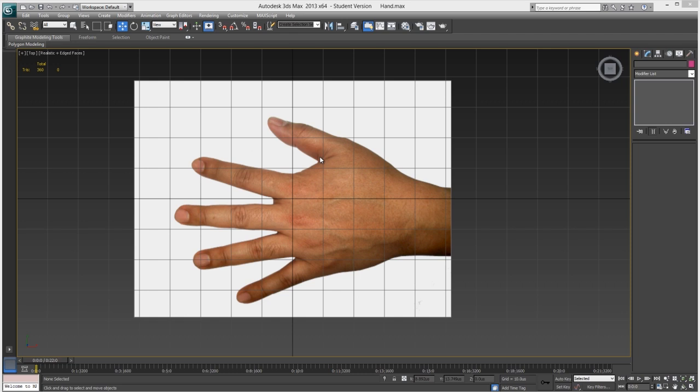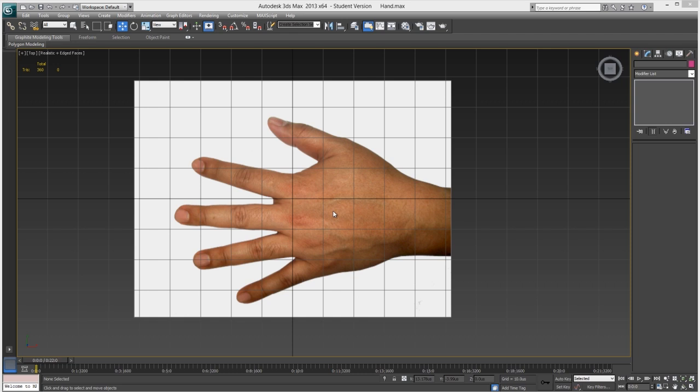You will obviously be using your hand during this, because I'd like to make it clear that the best reference for this is yourself, because you can see your hand in front of you, so you can study it. So yeah, you will be using that. There will be points when I discuss the fact that I'm looking at my own hand, but generally this is just an overview of the technique to create a generic hand.